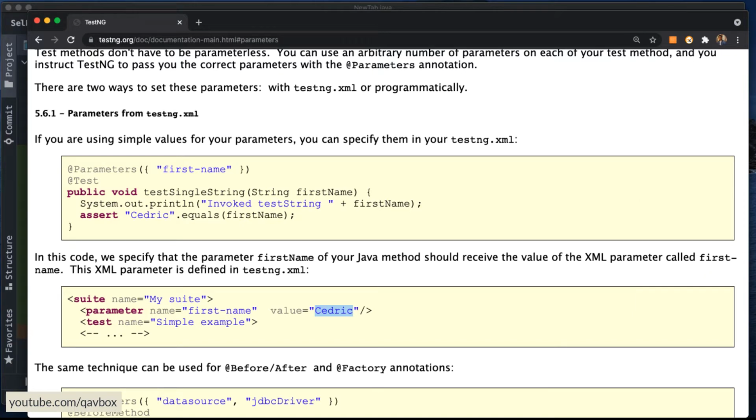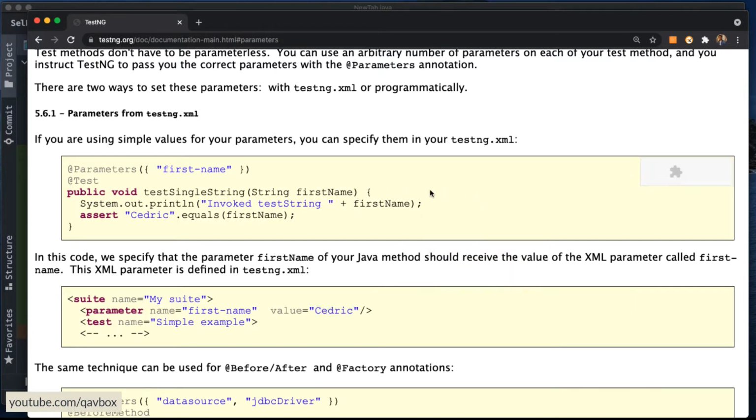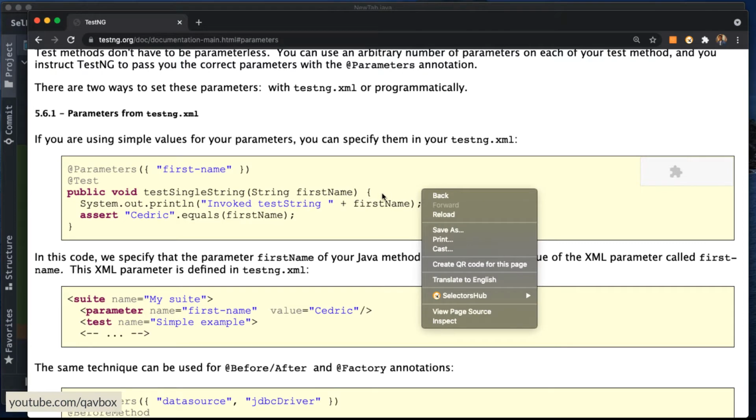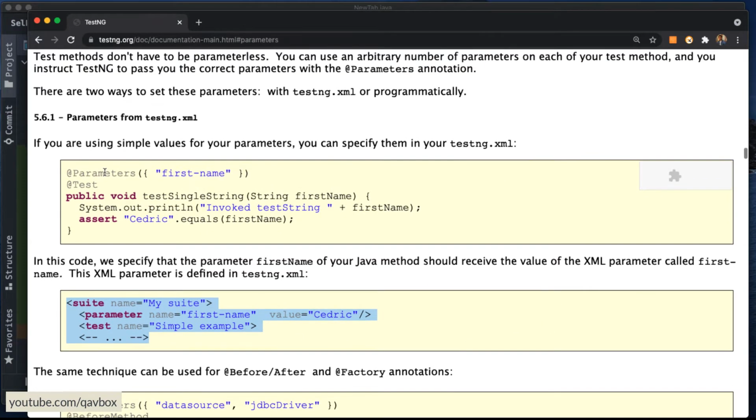When you execute this, if you right click the test, it won't run, because you have to provide the string value, and that will only come when you run your testng.xml. Let me quickly show you that, and then I will show you another feature of this parameterization. Then we will implement that into our test case.